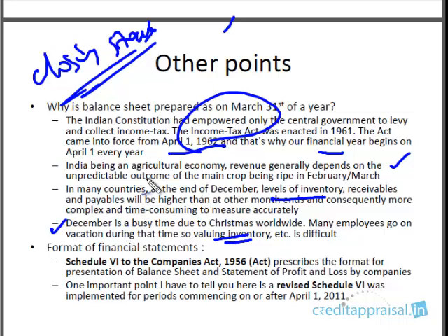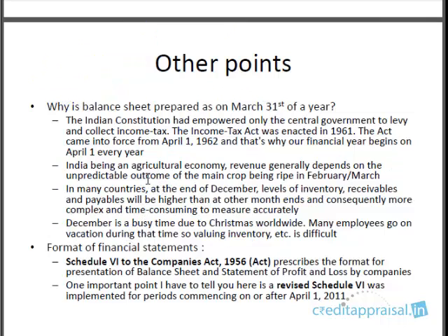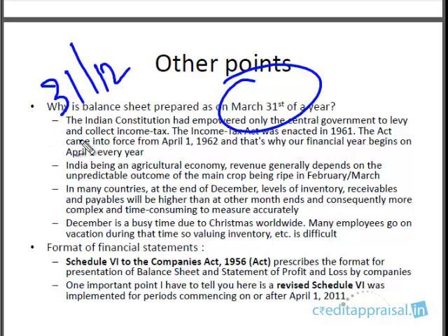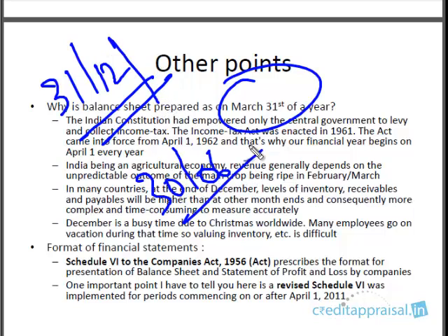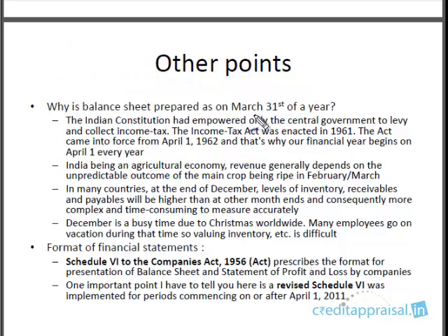Whatever it is, the point I'm trying to make is that usually the figures are closed on March 31st, and in India this is very common. But there's nothing wrong if you want to close your accounts on any other date. It could be 31st December. You could also close on 30th June. That's your wish.